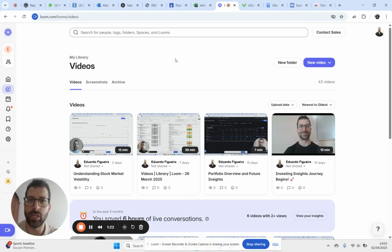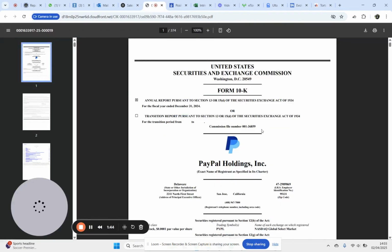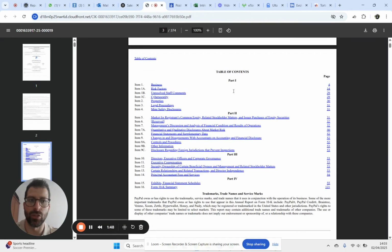Today, I want to delve deeper into one of my portfolio positions. I already discussed Alibaba, and now I want to delve deeper into Ulta Beauty. Previously, I said I was going to discuss PayPal, which I will tackle later on, but I'm currently in the process of reading the latest annual report they released, and you can see it right here, as a matter of fact. Here we go. So I'm going to start delving deeper into the report.